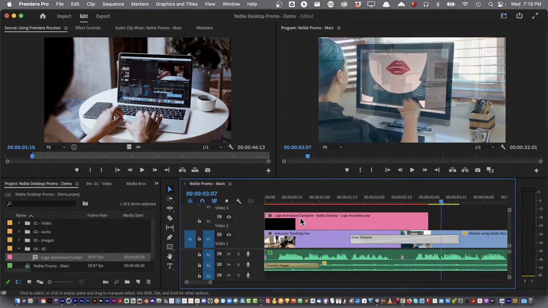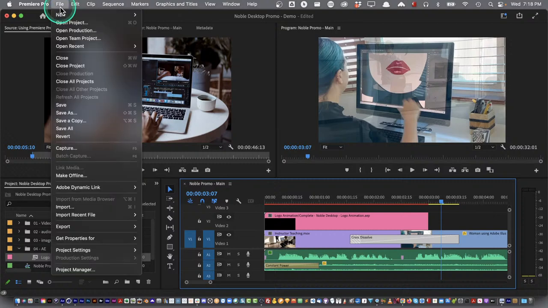So this is really how they're intended to work together. Things that I need to do in one, I can basically do, cut my clips together, and then I can import pre-created After Effects projects into Premiere Pro's timeline and use them here. I can also use a command in Premiere Pro, File, Dynamic Link, to make a new After Effects composition right from the timeline. So if I hadn't already had that logo animation completed, I could have made a new project here and then imported my Illustrator file to animate right in After Effects. So I could basically use this as the hub for pulling in or creating After Effects content.